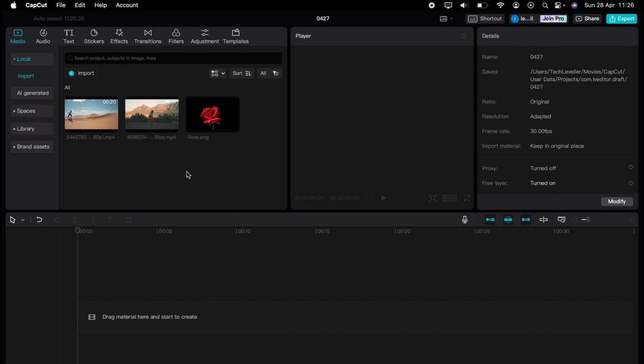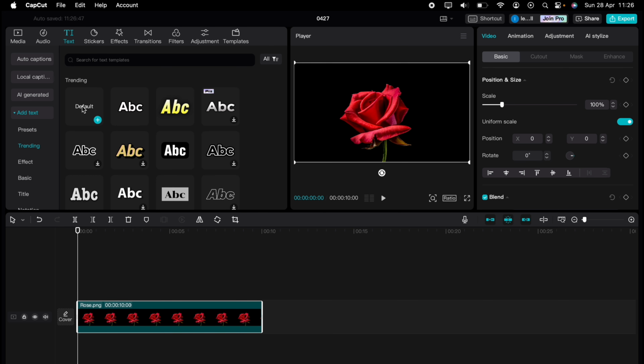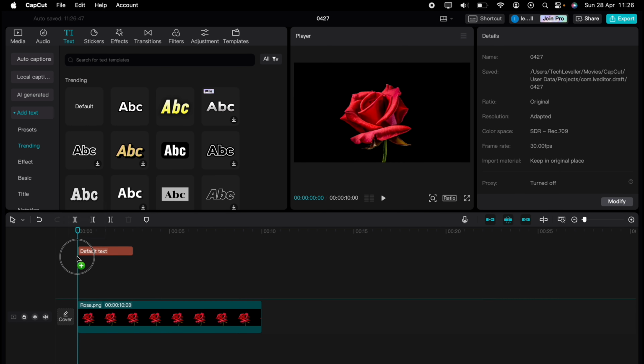And in this one I'm going to show you how to create stunning transparent text effects on CapCut, and I'm going to take it one step further and show you how to animate them. So first things first, let's add this little simple rose here as an example, then come up to text and add any text to the timeline.